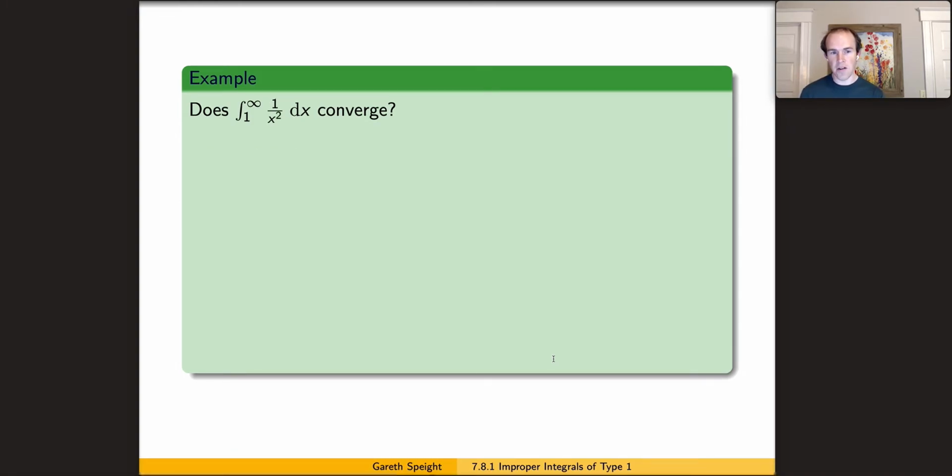The only thing that's different here is we're replacing 1 over x by 1 over x squared. And we're going to copy all the same steps and see what happens. So we're trying to find the improper integral from 1 to infinity. Let's replace infinity by t, work out the answer in terms of t, and then take the limit. So we look at the integral from 1 to t of 1 over x squared. We take the antiderivative, that's minus 1 over x. We plug in t, we plug in 1. We get minus 1 over t plus 1, so 1 minus 1 over t.